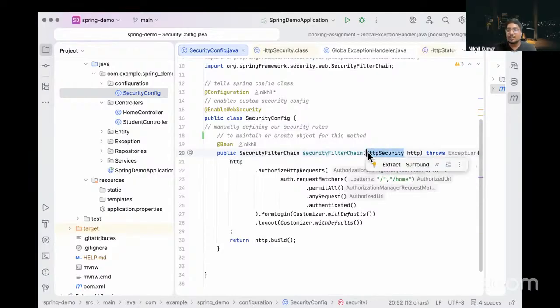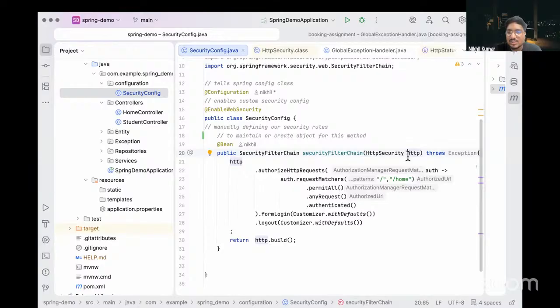Correct? So from HttpSecurity we are getting this http, or we can say it is like constructor injection. We are directly defining HttpSecurity here, and http is provided here directly.